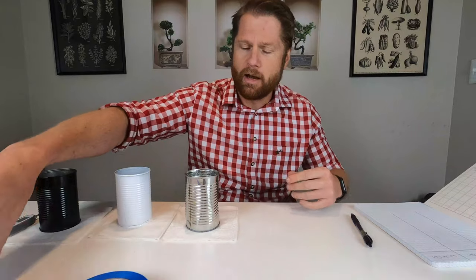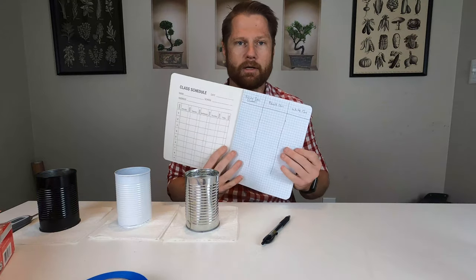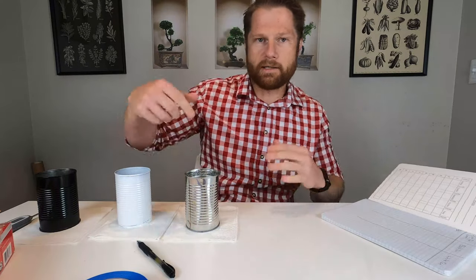And then instead of just doing this awkward transition that I do, we're just gonna go right into it because I have my thermometer here. And the first thing you wanna do is I'm gonna take my logbook, and we're gonna write the starting temperature. So I'm just gonna write start, and we are gonna measure what the temperature is.